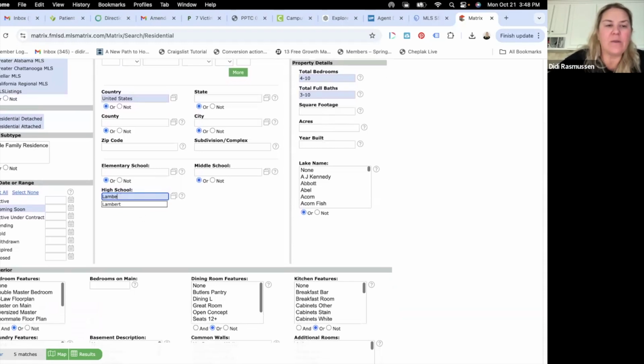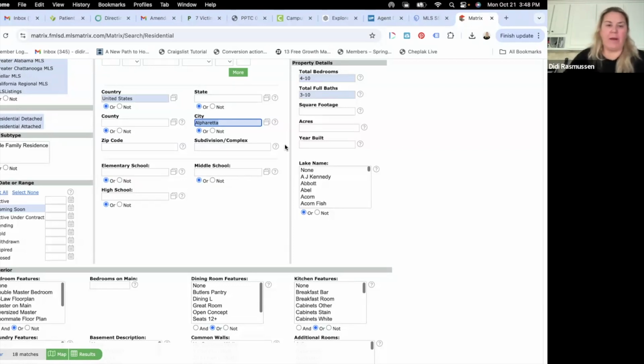So if I take out the high school, your other option is to do it by city. Be careful on this one too, because sometimes a city is, let's say for Alpharetta, it could be Cumming, it could be Sewanee, it could be Johns Creek, but it's kind of Alpharetta. So I wouldn't pigeonhole yourself into Alpharetta as well, because let's say you have a client that's like, well, I want new construction, I want it for 800,000, I want it in Alpharetta. That's impossible. You're just not going to find what they're looking for.